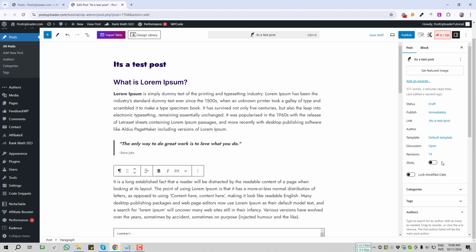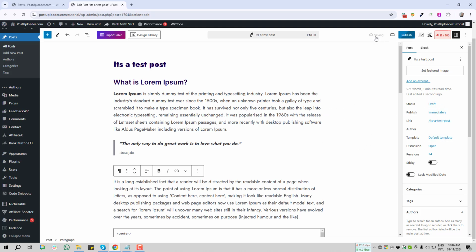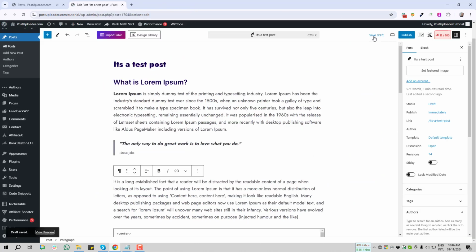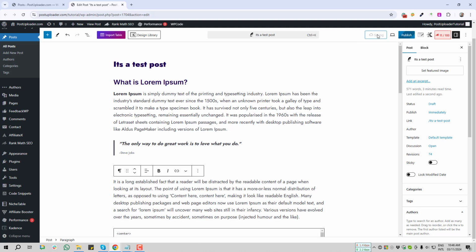For the Classic Editor, I am going to first remove this password protection from the Gutenberg block editor. Right now it's not password protected. So I removed it. I'm just showing how again. Here the tick box was selected. Just untick this box and save draft, and it will automatically remove the password. Very simple.